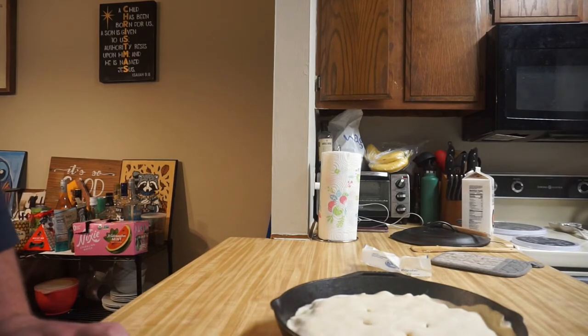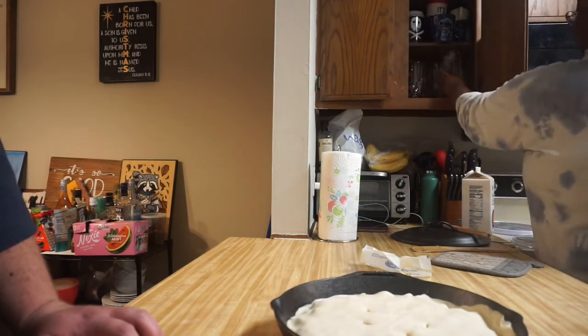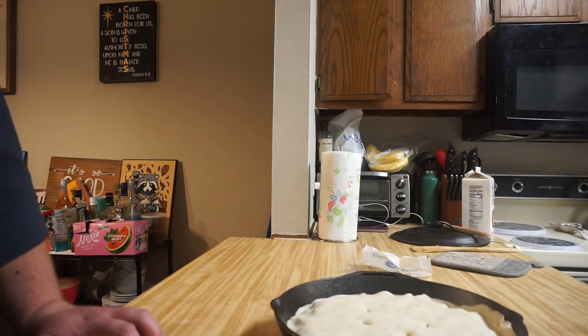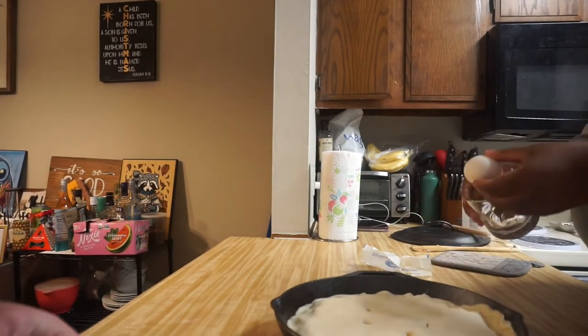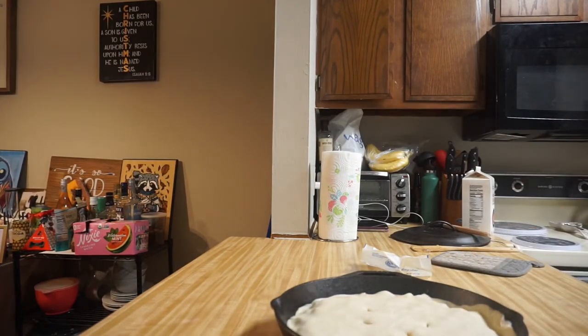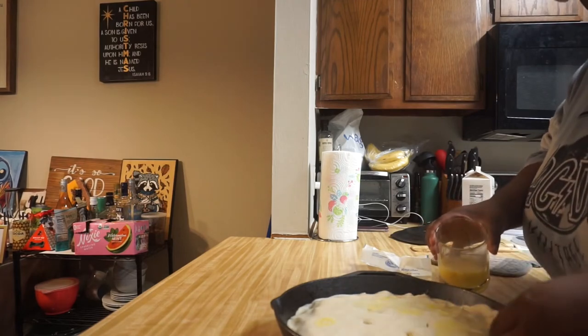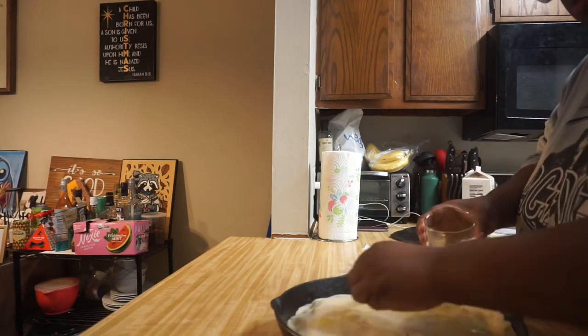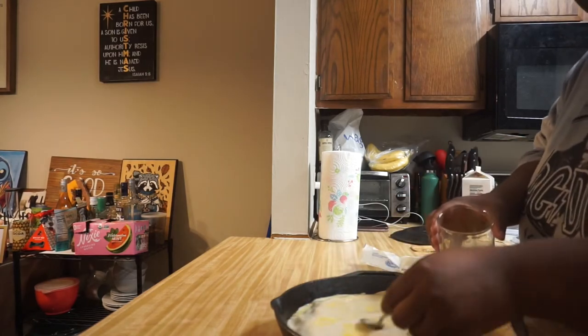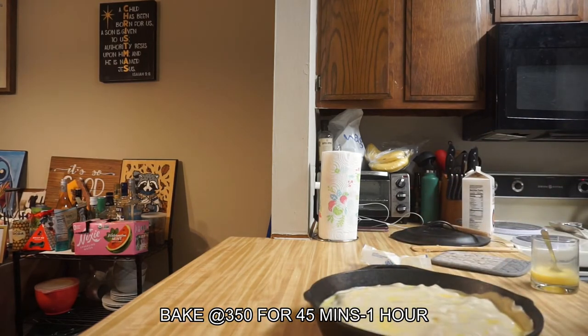This last step is optional: take one egg, add some water to make an egg wash. I didn't have a pastry brush so I just whisked the egg with water and spooned it on top with a fork — not my best method, but I got it on there with no weird eggy patches on the crust. Honestly, it didn't make that much of a difference, and Jacob agreed.